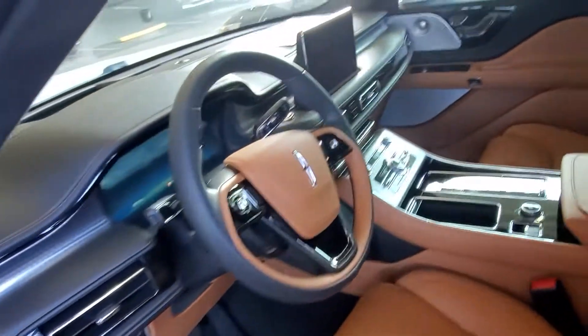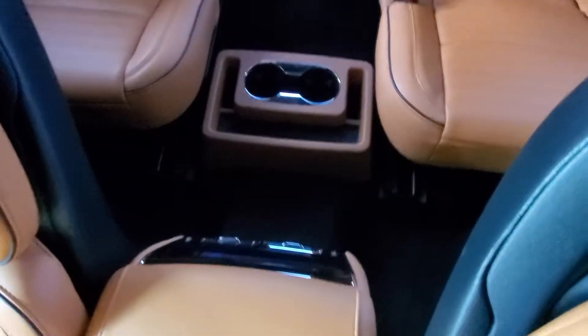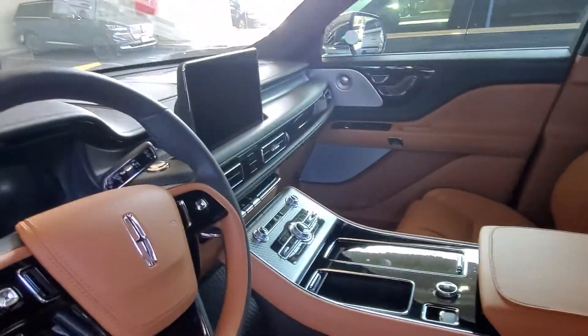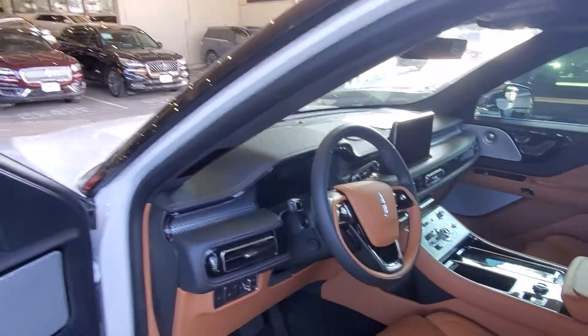This one's got 49 miles on it. It's everything you're looking for except it has a pass-through here in the second row. Got the pano roof, air-conditioned and heated seats, massaging seats, 30-way seats, the Rebel sound system, active park assist plus, multiple drive modes, lane keep assist, lane departure warning, adaptive cruise control, and traffic jam assist.